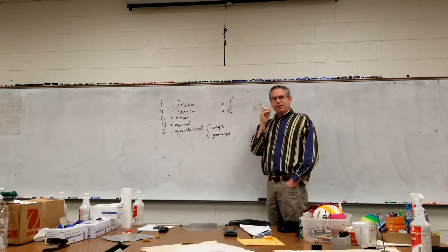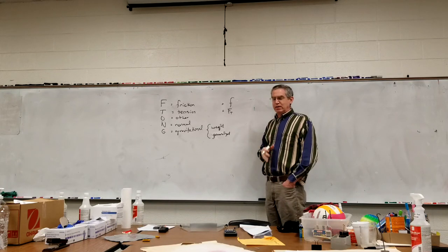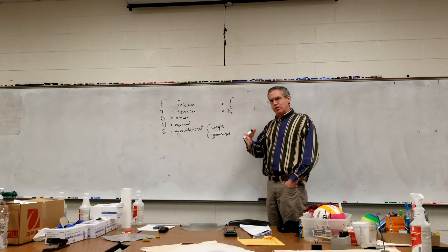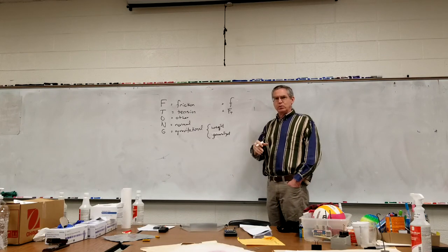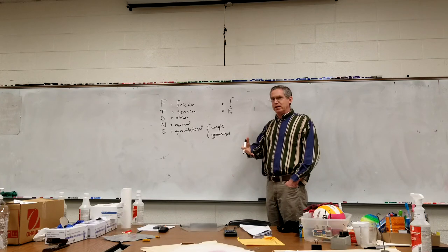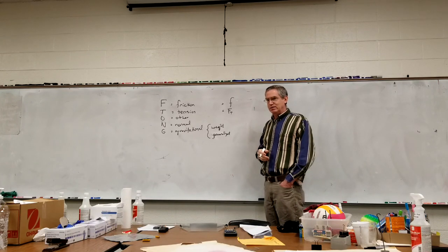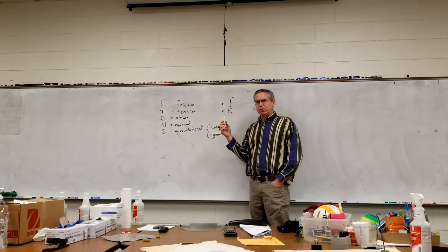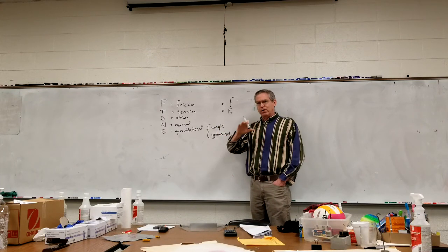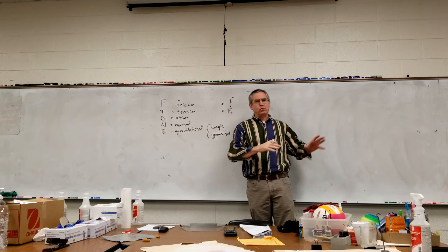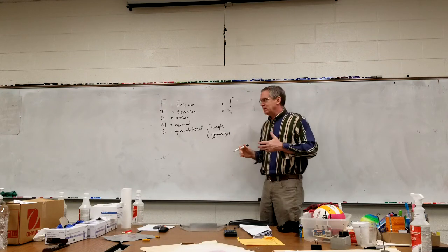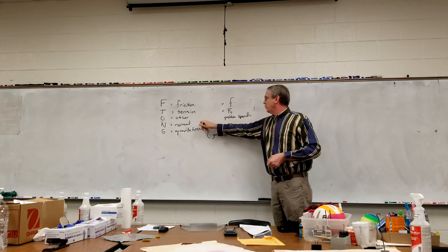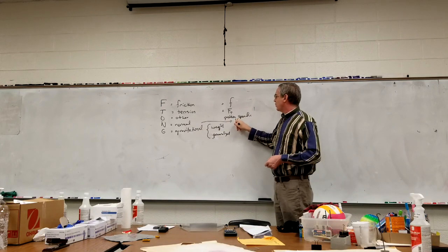Now, in the past, I've just used a capital T for tension, and that really makes sense, and it's a lot easier. However, later on in the course, there's a formula that we use which involves tension and involves period, and the symbol for period is a capital T, since period is a time. And so instead of using capital T now, and then later on going, no, now I'm going to change what we've been doing, I'm going to start out with F sub T.